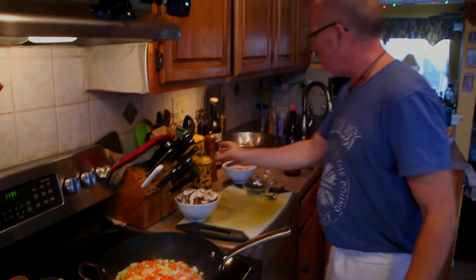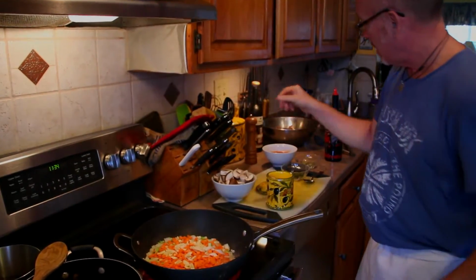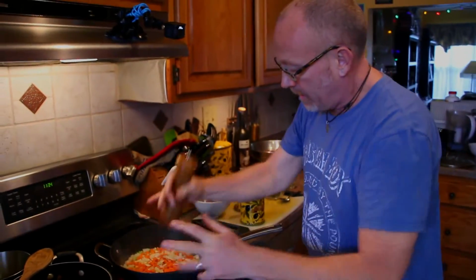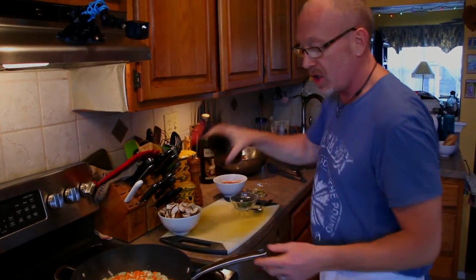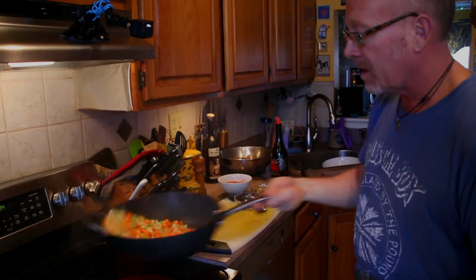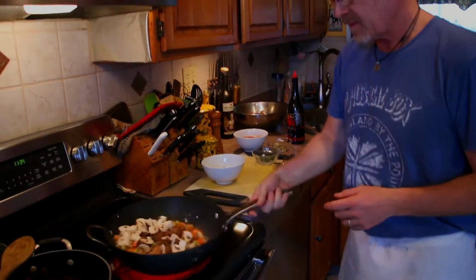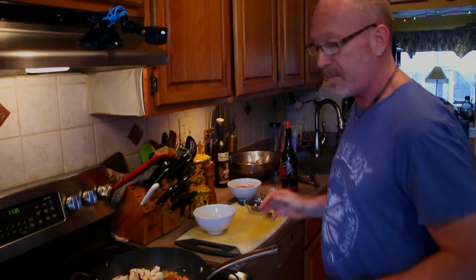Now what you're doing here is you're layering flavors. A little bit of salt. Some fresh pepper. Okay. This is quick, gang, you know. The hard part is going to be done later when it's starting to stew. But you got to let it cook. Low and slow. Okay, you get those nice and softened. I'm gonna throw in some mushrooms. Okay, a little bit more olive oil because the mushrooms are gonna drink up the oil.